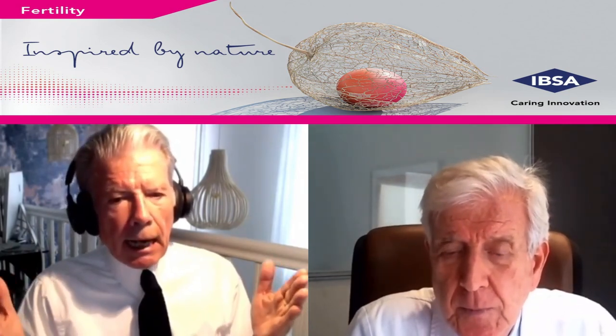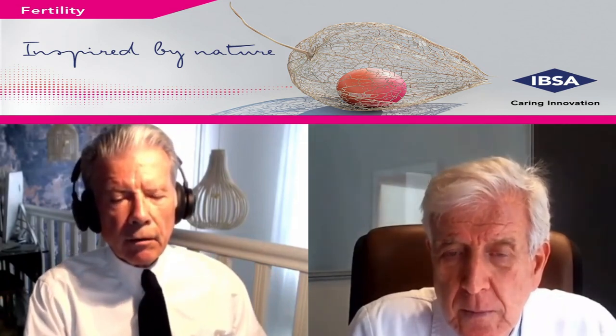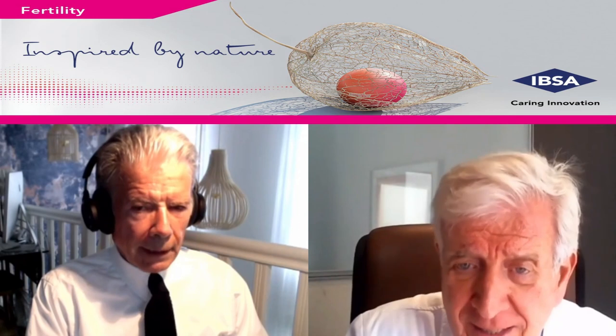What is really interesting is that for those who go back several years, and that's the case of you and I, we remember when we thought that LH was bad. Yeah. But this is not the case. Actually, in the natural cycle, you have an LH effect toward the end of the follicular phase, and it makes sense to actually provide that in the ovarian stimulation. Yeah, you are totally right. You remember then it was said that LH was a bad friend in the framework of ovarian stimulation.